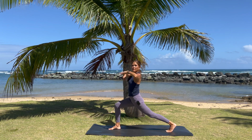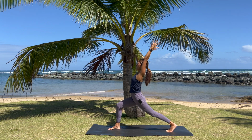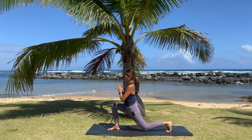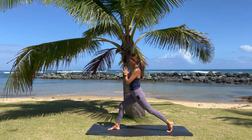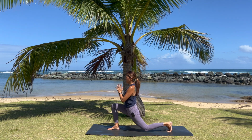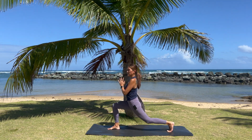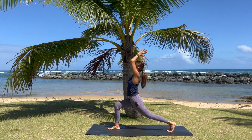Now as you reach your arms up, tailbone anchors down and your ribs and your heart lifts as you stretch. Exhale, bring your hands to your heart and just drop down, lower down that back knee just till it hovers, and then inhale, press through that front foot as you lift, and let's do that again. Exhale, lower, so we're just pulsing. Inhale up, keep that low belly in. Exhale, lower. We're doing about 3 pulses, and then inhale, reach your arms up, and exhale, plant your hands.